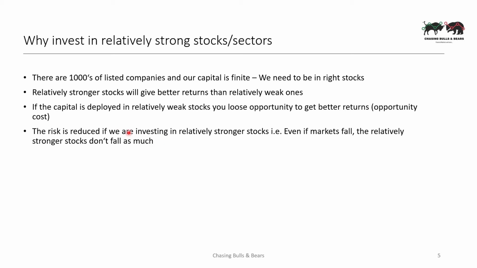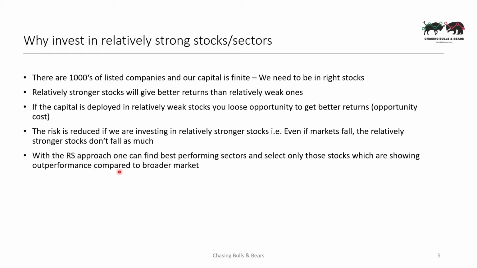Also, one important point is that the risk is reduced if we are investing in relatively stronger stocks. What it means is that if the market falls, the relatively stronger stocks don't fall as much. As we just saw, if the market falls 2%, the relatively stronger stocks will fall only 1%.